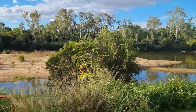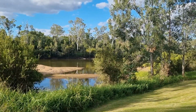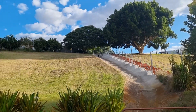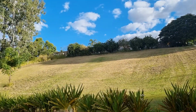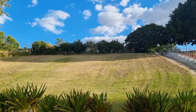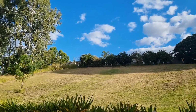So that's the Burnett River, which is right beside Gayndah. In fact, Gayndah's up those steps there and you're virtually there. That's a hotel, the Orange Hotel, so named, I believe, for the orange trees. This is the citrus capital of this entire region. Oranges, lemonades, mandarins, you name it.